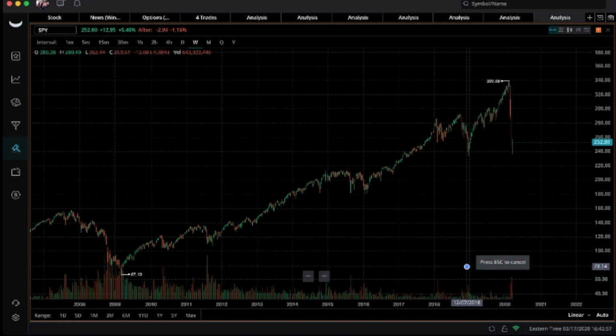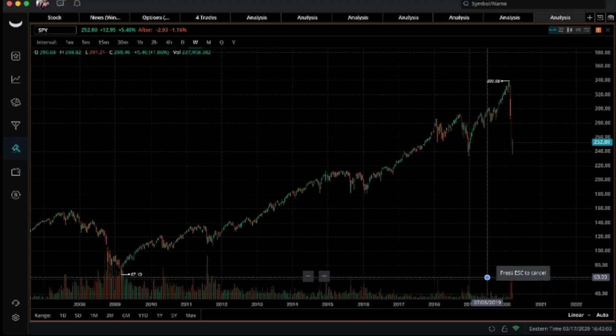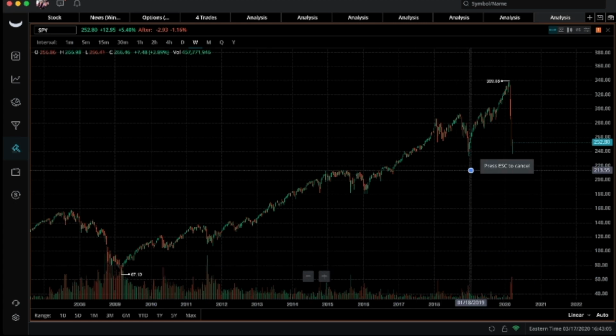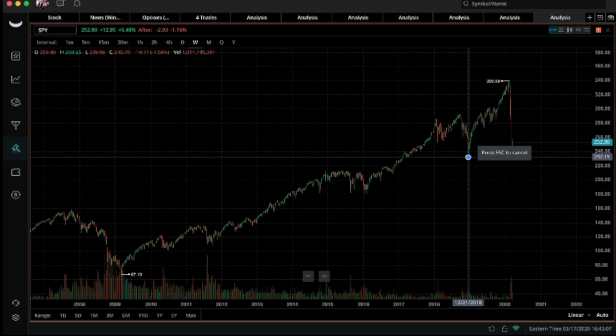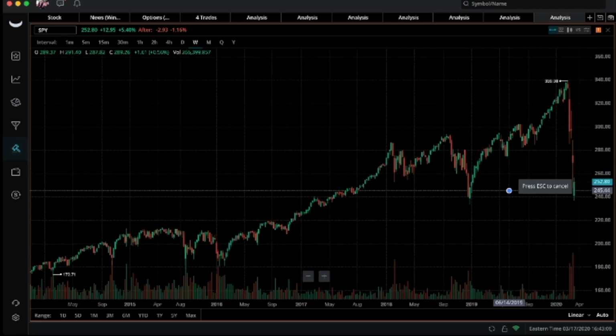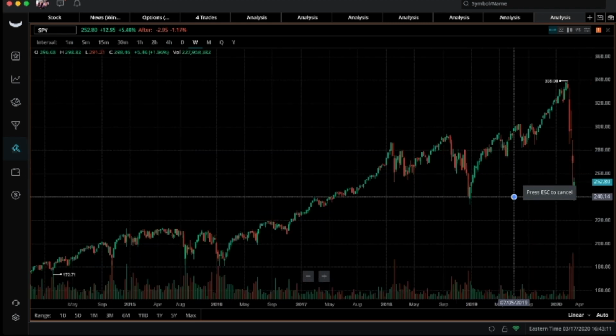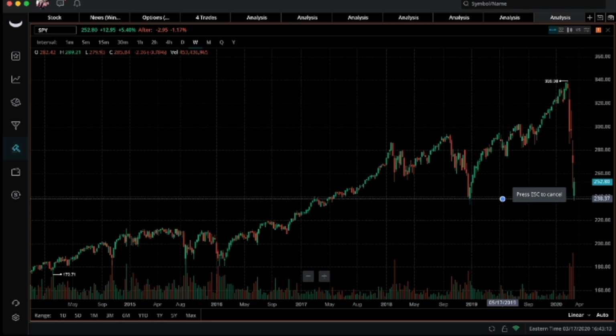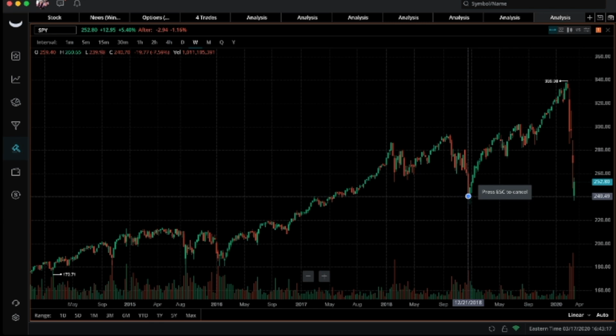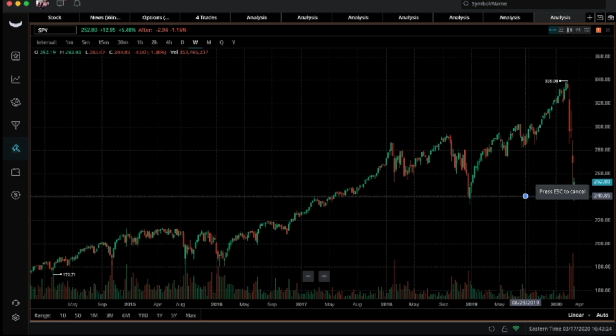So you can see this area is a moderately high volume area, but when you compare it to all these other volume spikes, it's very small. So we can kind of stand to reason that this is going to be a minor support. And you can see the market's actually hitting it right now. So that's what I mean that it's predictive. This area was significant before, and as I said earlier, if it was significant before, odds are it's significant now. And you can see the market is responding to that.